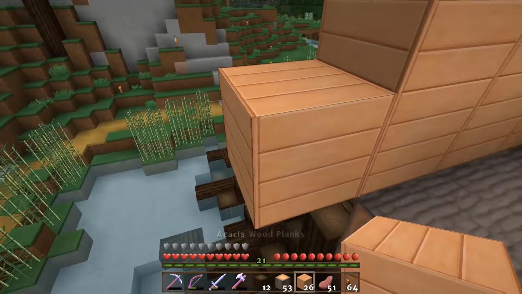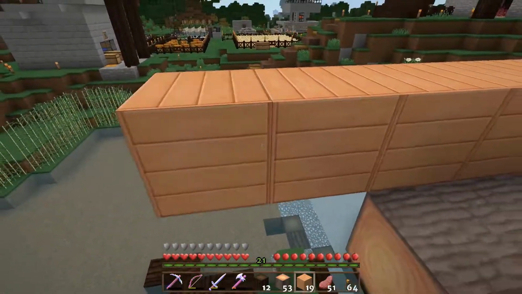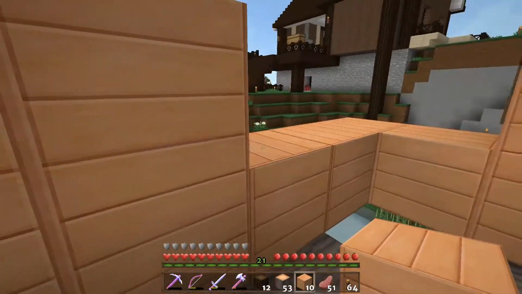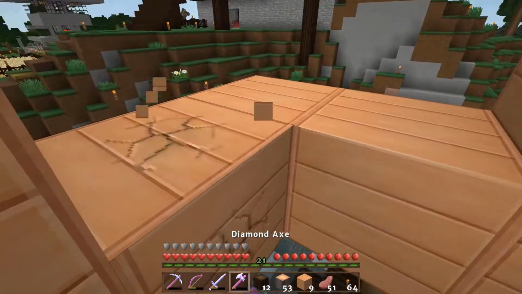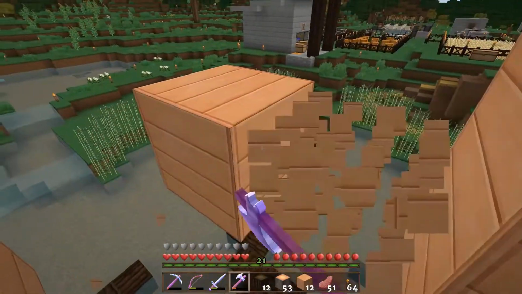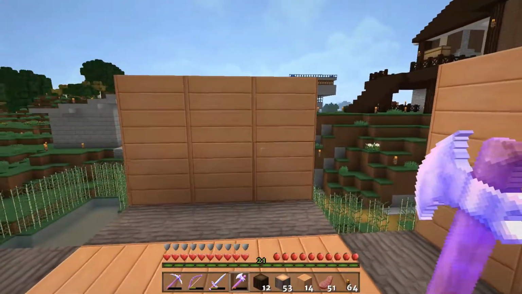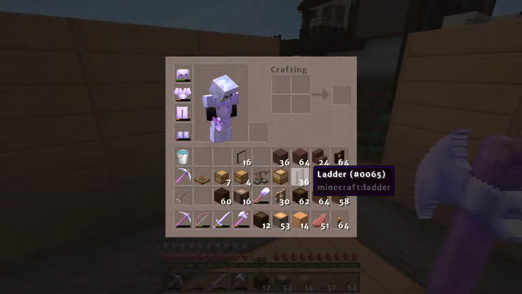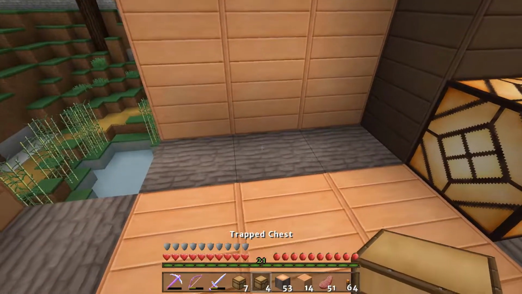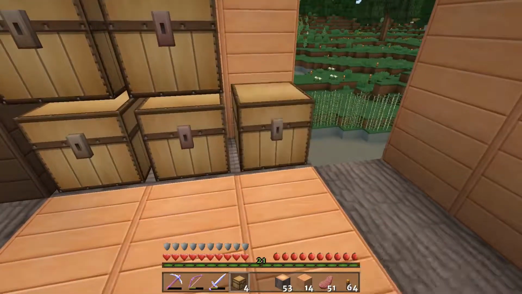Alright, so I think it's coming out like this. And then on these corner pieces, I'm going to get rid of these as well. Alright. Oh no, I lost an acacia plank. The acacia wood is really annoying to harvest. I've been using my tree farm area over there to harvest the acacia logs, and it is not fun at all. Alright, so let's go ahead and place down some trap chests right here, and then some normal chests.